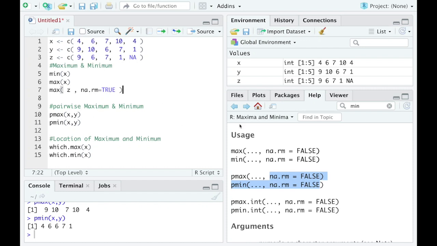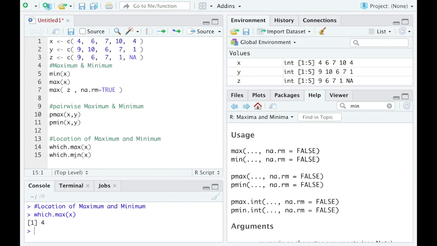And then one other option that's just not showing up over on this page, it's someplace else, is this command called which.max and which.min. What this does is it doesn't tell you the value of the largest number or the value of the smallest number in your vector. It tells you the index of that largest value or that smallest value. So if I use this which.max option on vector x, where's the maximum? It's actually in the 4th position, so this should return 4 to me, which it does.